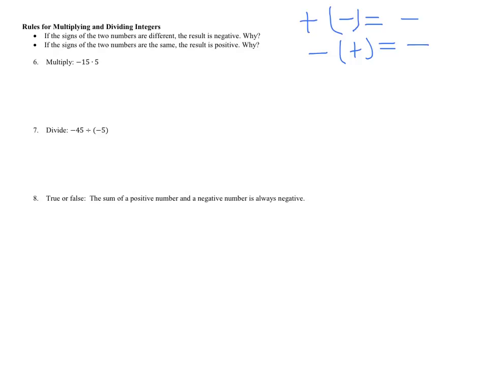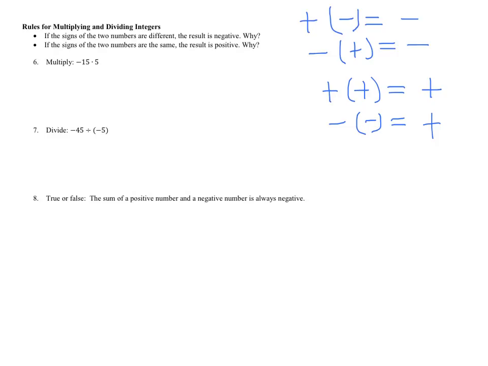Now, if I have two numbers of the same sign, for example, a positive times a positive, well, you can see since they were both originally positive, there is no chance of negating the answer, so the answer is positive. Well, if they were both negative, negative times negative, this is saying I'm taking a double opposite. So the opposite of a positive number is a negative, but then the opposite of a negative number is back to positive. So let's look at a couple examples.